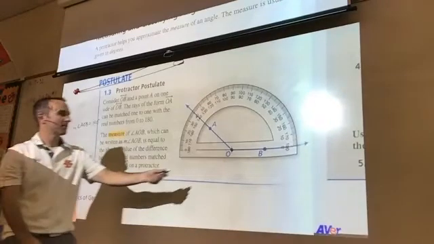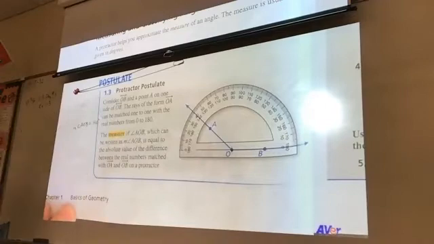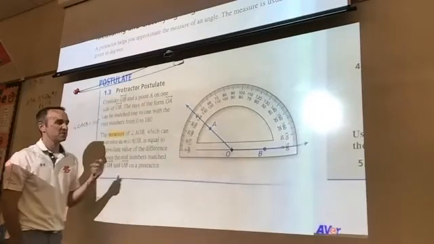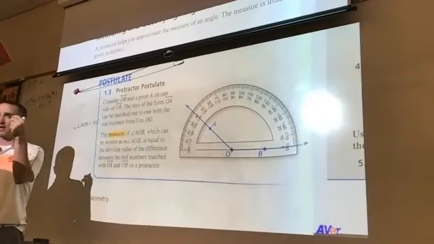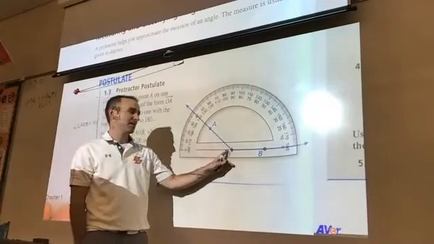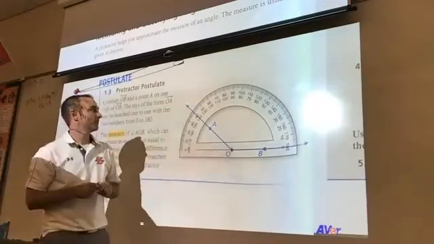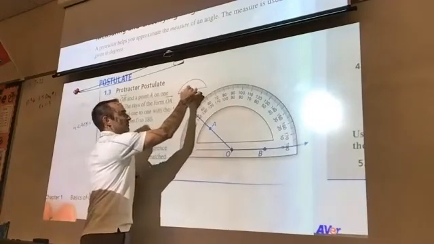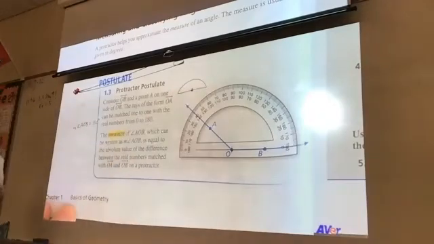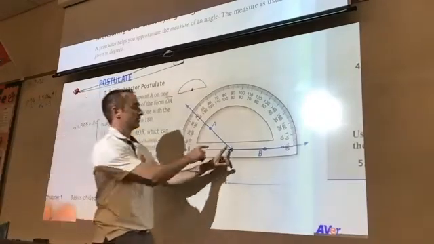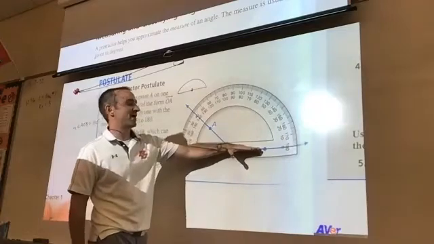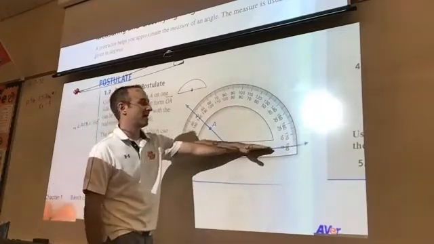All right, so let's talk about how to use a protractor, because it's been a while for some of us. Okay, and you can just look at the one up here for right now. Every single protractor is going to have some sort of crosshairs, a cross where 2 lines meet. That's where the vertex goes. A lot of them look like this. Sometimes it's just at the bottom of it, and there'll just be a little dash there, and that's where your vertex would go along the bottom of the protractor. So your vertex goes where those cross, and then one side of your angle needs to line up on that line.